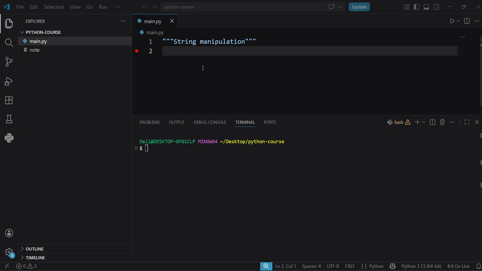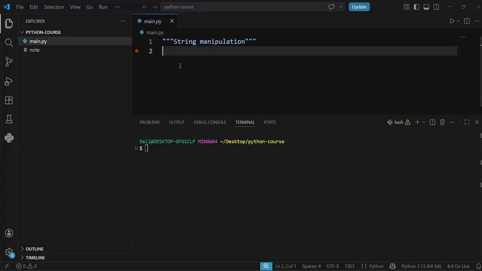So welcome to this video. Today we will learn how we can manipulate a string in Python. We have already created a video regarding string. In that video we explained how you can create a string and what a string is. We provided more details regarding a string in the previous video that we created about that. Today we will just learn some important things you need to know about string, okay?